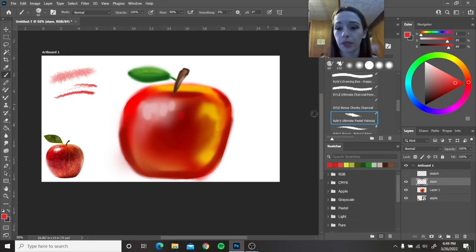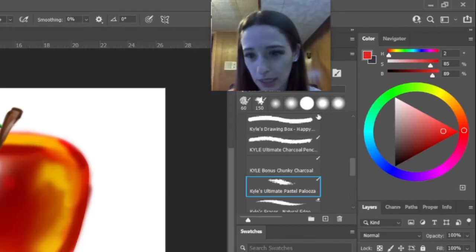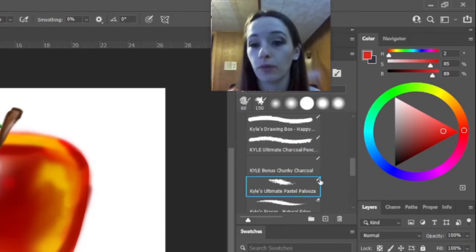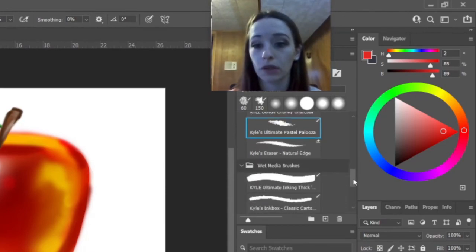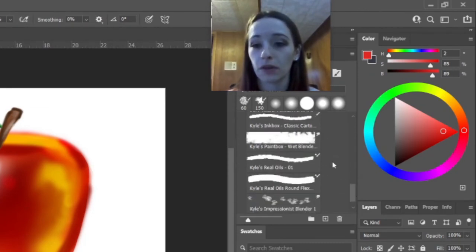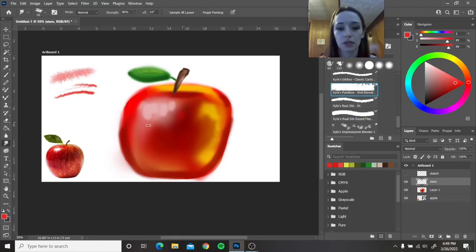Quick note, as you're picking a brush type, look in that tiny little right-hand corner, whether it's a paintbrush or an eraser, right? So it's going to actually take away. You're not going to be able to paint with it. Or some of these are even smudge tools. So this is a wet blender. What that's going to do is take the colors that are already on the layer. So if I click my apple layer, it'll smudge them together in a unique way.